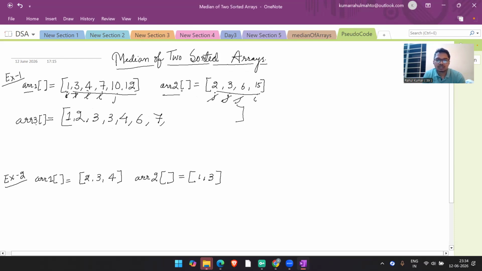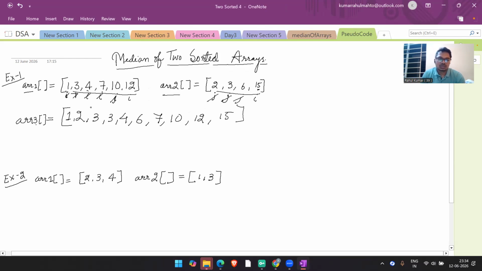Now which is smallest, 10 or 15? 10 is the smallest. We will move i to the next element. Among 12 and 15, which is the smallest? 12, so we will pick 12 and write it here. Only one thing is left here, 15.